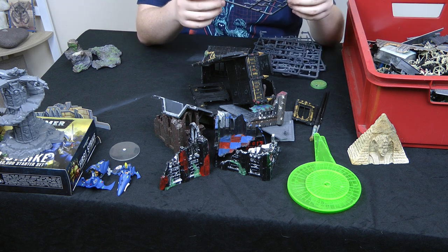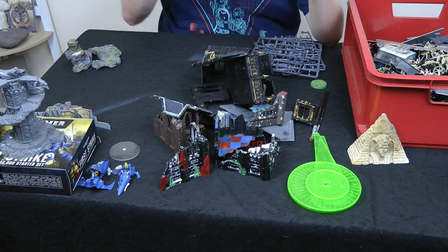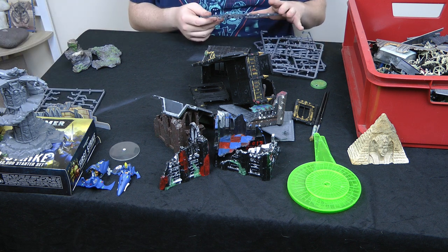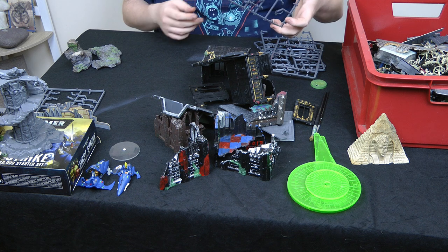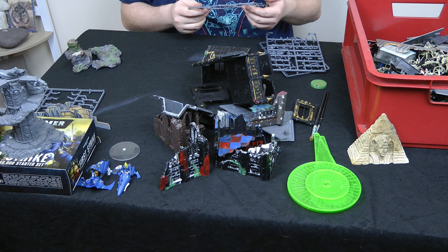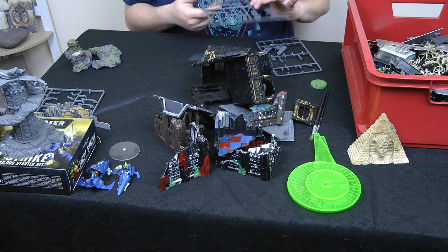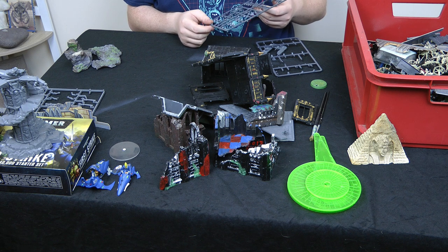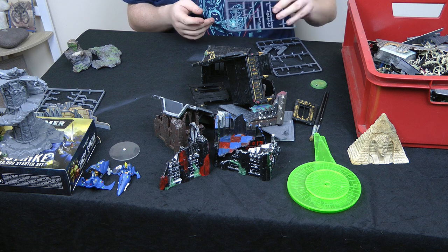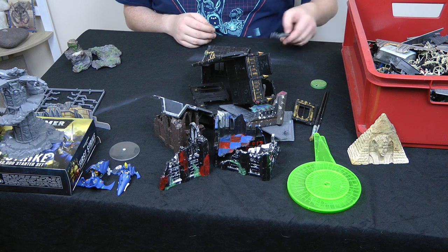Some sprues. That's a near enough full Tau weapon sprue. I'll keep that because I'm gonna be doing a Tau army at some point. That's just an empty sprue that can go in the bin. Empty sprue again, bin. Part of a Space Marine sprue. Not really my cup of tea. Bin, and another empty sprue, bin.